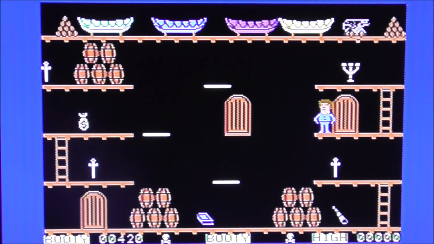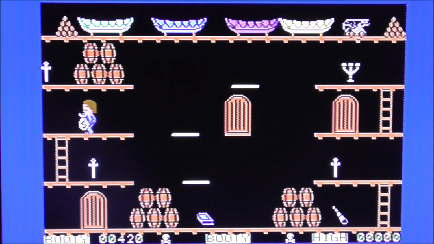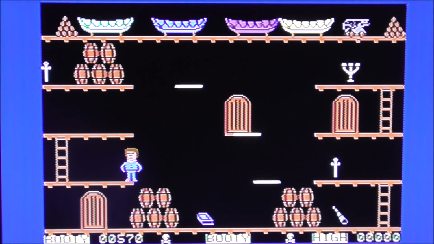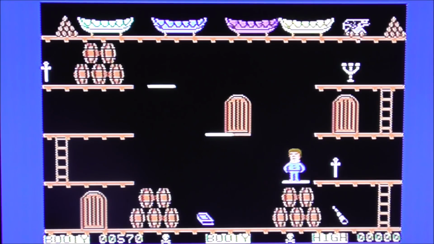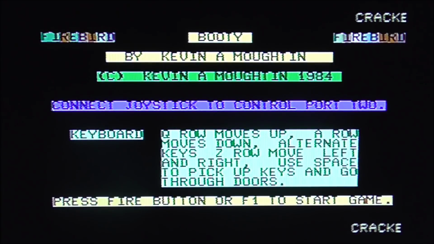Right, let's try this screen again. The screens seem to mirror the other versions well. Oh! Whoa! That was quite a nice effect. I prefer the effect on the Amstrad better. At least this has got sound effects of a sort, which the Amstrad version didn't have. Right, let's try one more go. You see some nice graphics up the top there. That's quite good. Right, okay.